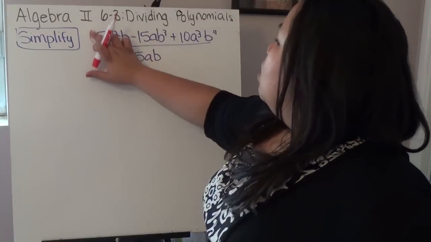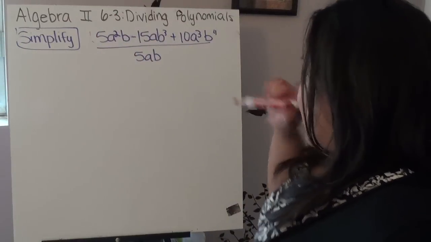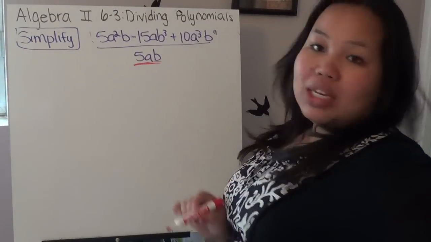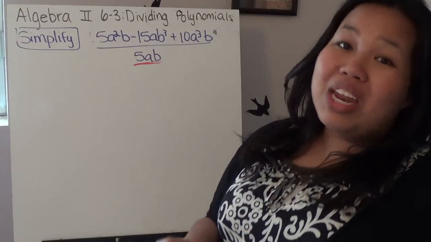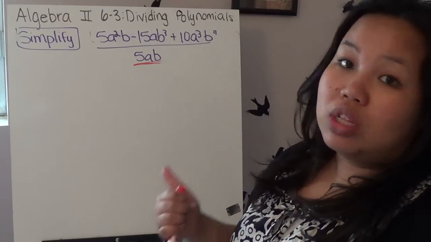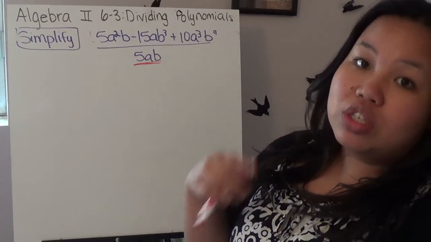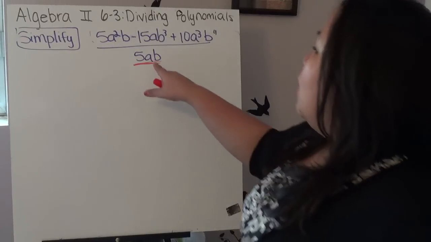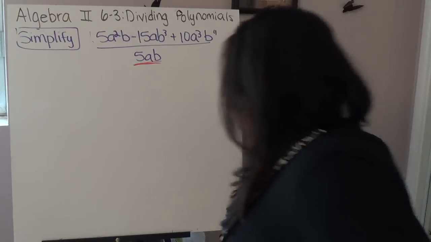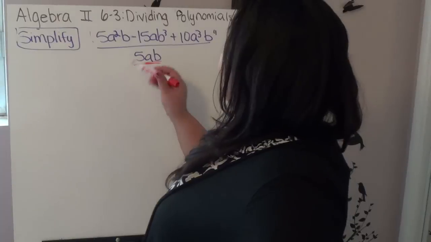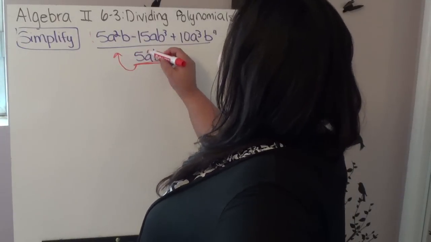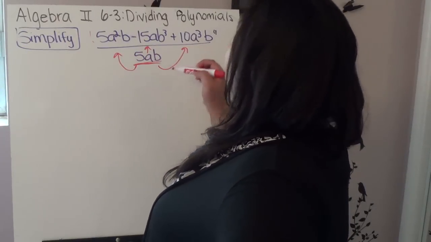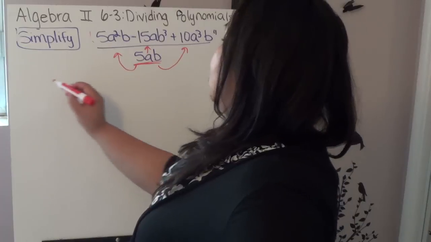So, in this case, because this has no plus or minus, that's the best way. When it has a plus or minus, then we're going to have to go into long division and synthetic division, and I'll go ahead and show you how to do that. So, in order for me to do this, I just take this and I'm going to give it to every term. Now remember, each term is separated by the subtraction or addition sign.